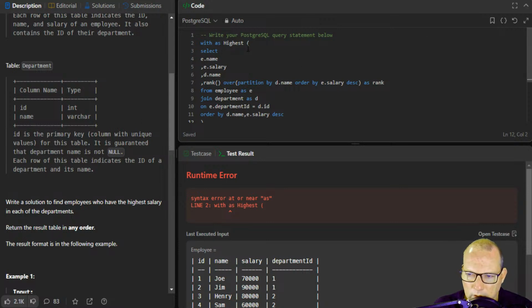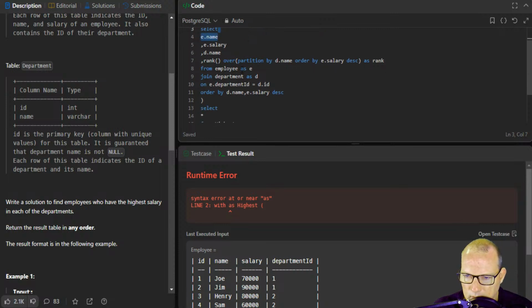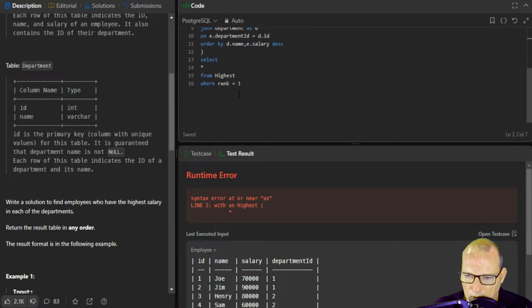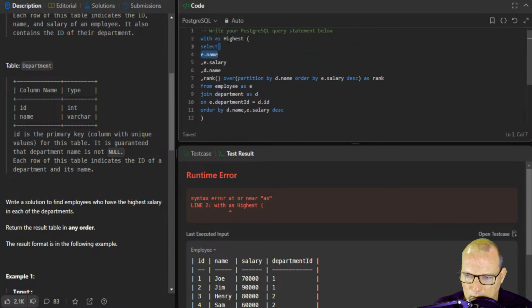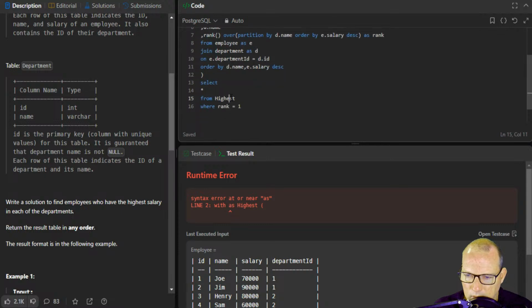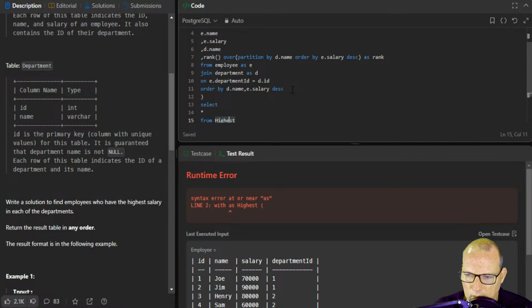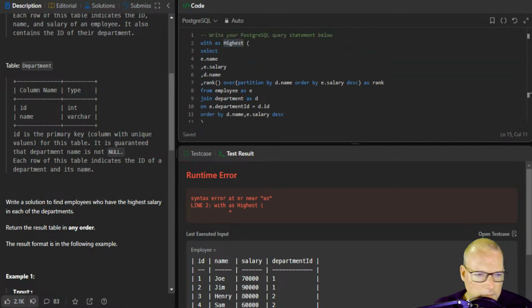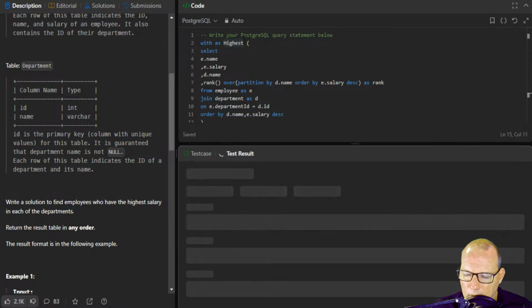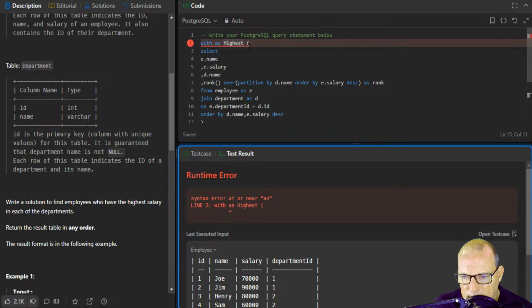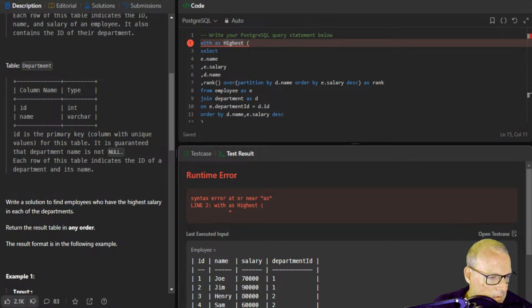With highest as. Okay, spelled that the same. Let's see what I'm missing. Apparently I need to go practice my CTE syntax. It doesn't like as. Ah, syntax order.